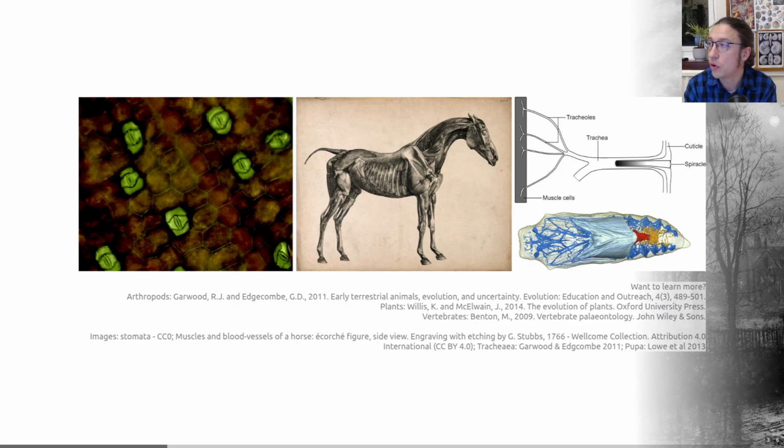In arthropods, as shown on the right-hand side here, there are a number of different structures that have evolved for being able to breathe. The example I've given you here are tracheae. These are basically openings to the outside through things called spiracles, which then essentially take air through trachea and tracheoles directly into muscle tissue. And this is an arrangement you find in insects. The tracheae are shown in a developing butterfly chrysalis in blue here on the bottom.